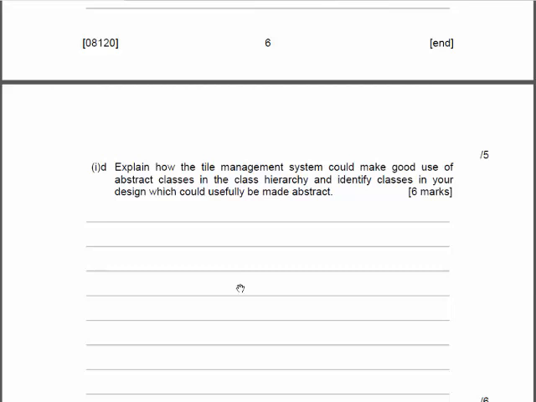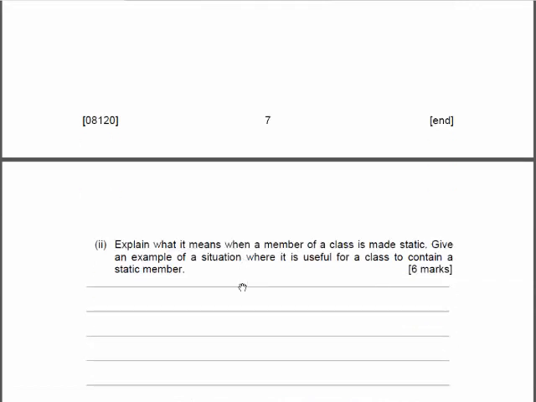So correct answer here is that the stock class is a perfect candidate for being made abstract, because you're never ever going to need a stock item. You're going to make tiles, you're going to make buckets of adhesive, you're going to make spatulas, whatever they are, and whatnot, but you're never going to make a stock item. That should be abstract. That's what your list of stock will be made up of, stock items, and so it's not really talking about any particular thing, it's talking about a particular type of thing. So making it abstract, good plan. 6 easy marks. Wonderful.